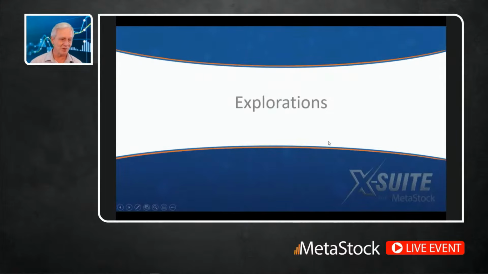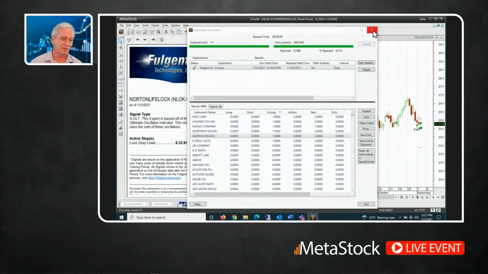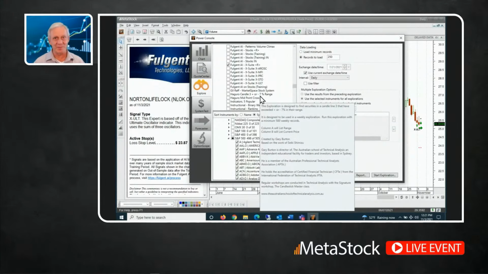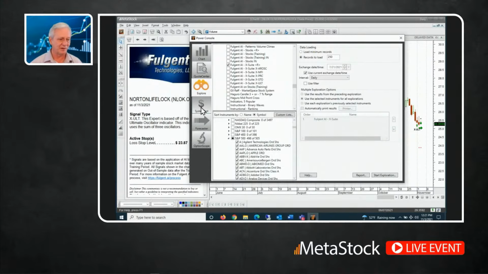So moving right along, let's go to the system tester, because again, as much as I love automation, I know these guys love it too, because they do a really good job of integrating these automation tools in this thing, and they're really easy to use. They're powerful. So if you're new, you don't have Metastock, this is partially a demonstration of what Metastock can do, because it's very, very simple.